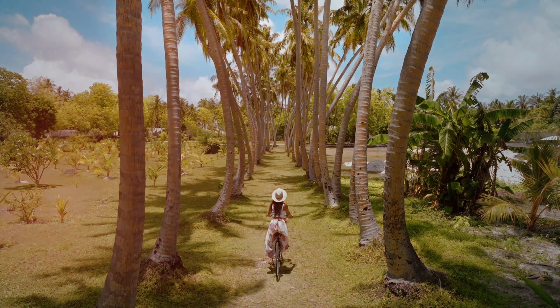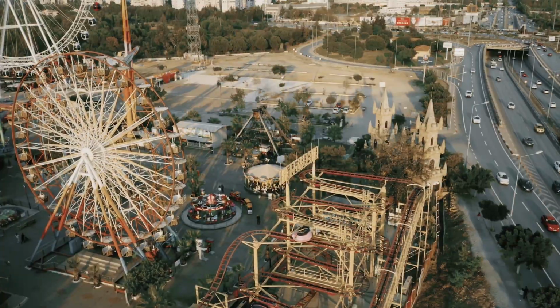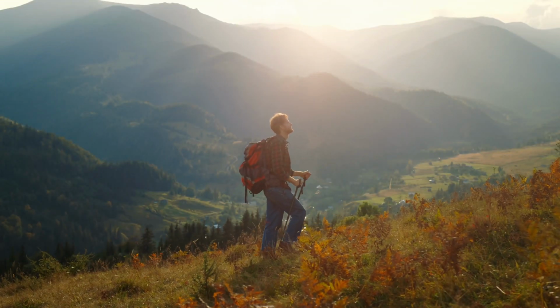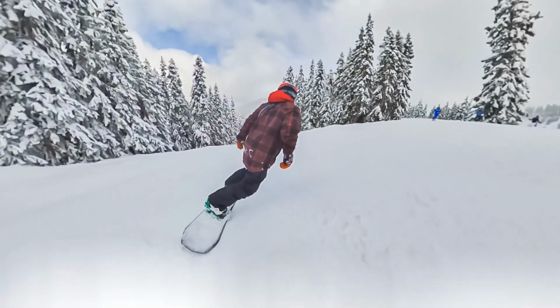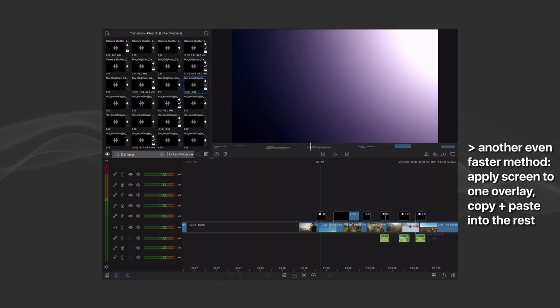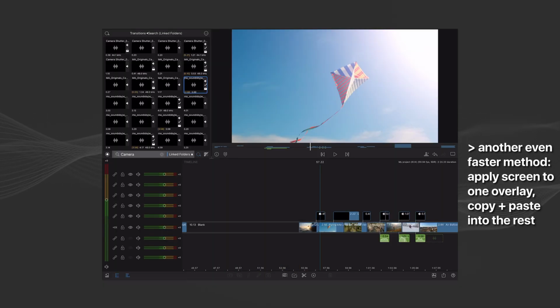Now you may agree with me, but I think these look much better than the built-in transitions. And these are just some examples. You can go out and find more transitions like these from Story Blocks, from Motion Array if you have a subscription to that, or even YouTube, and do the same process and really elevate your videos.